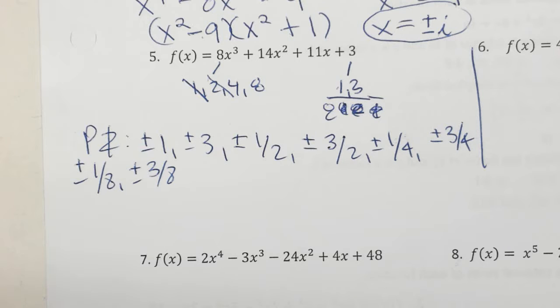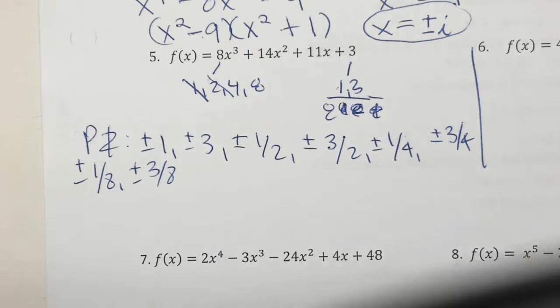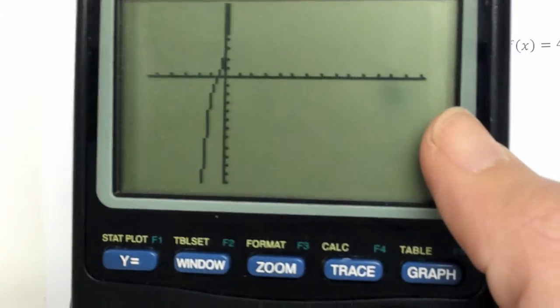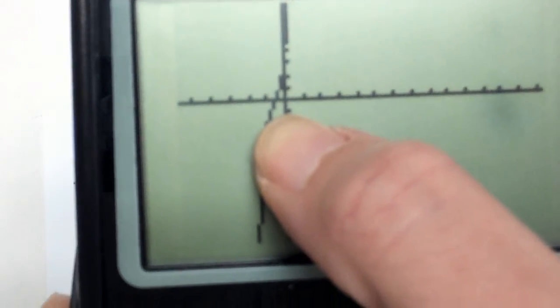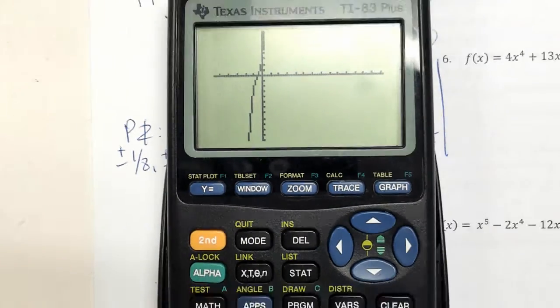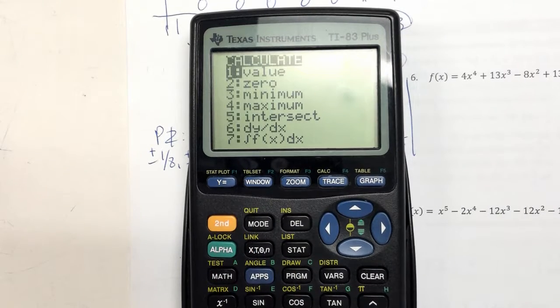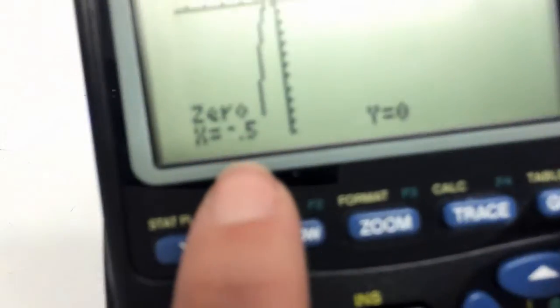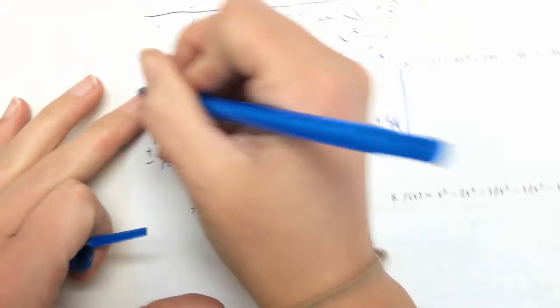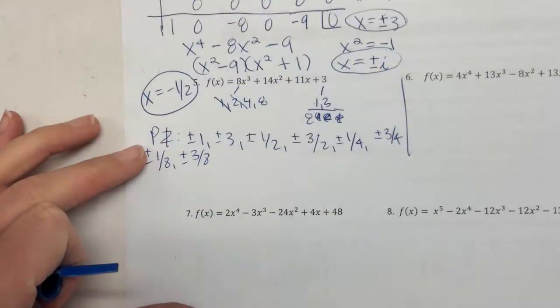Alright, if you have your graph, this is what it should look like. Does everybody's look like that? Alright, where is this crossing the x-axis? Between what two numbers? -1 and 0, right? So what do I press? Second trace, then go to what? And then I would type in what number first? And then enter, right? Then 0, then enter, then enter. So one of your zeros is what? -1/2. That's one of them.